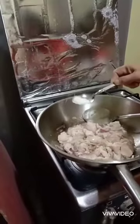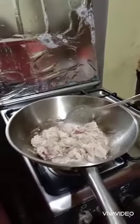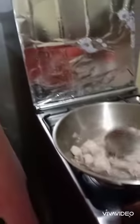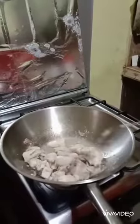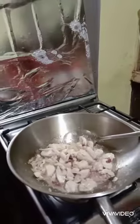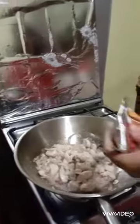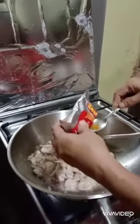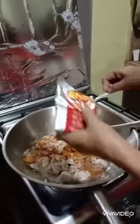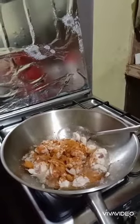Chicken is cooking, so we're going to add some salt. About half a tablespoon of salt will be enough. Then what we're going to do, mix that up nicely and the chicken is partly cooked, so we're going to put some biryani powder, masala. Yes, the biryani masala is going in. Mind you, it's pretty hot, so don't put too much in. We'll mix this up nicely.